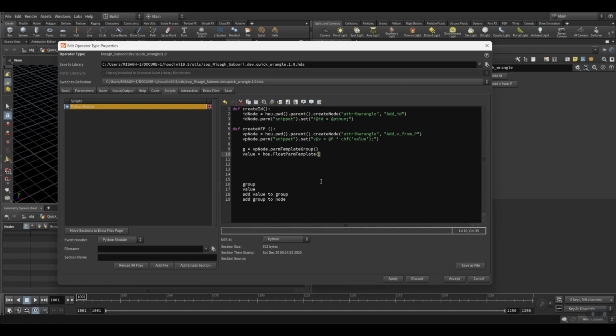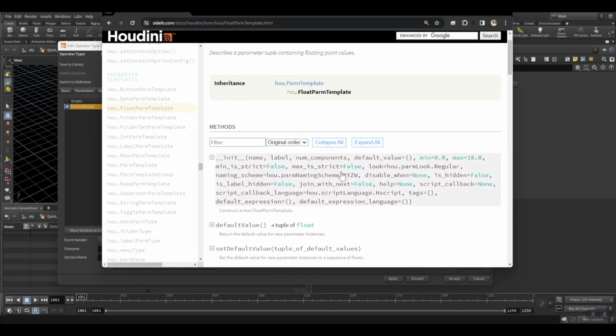First thing first, I'm just gonna say the name is actually value. So I name this value because we have set value here. So in our attribute Wrangle node, whenever we change this parameter, this VEX code will read from it. So then I'm gonna call this velocity value, and then we have number of components.